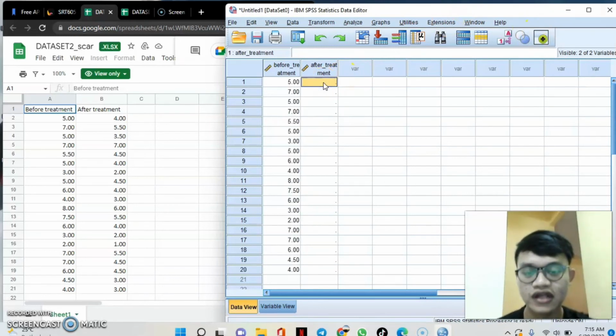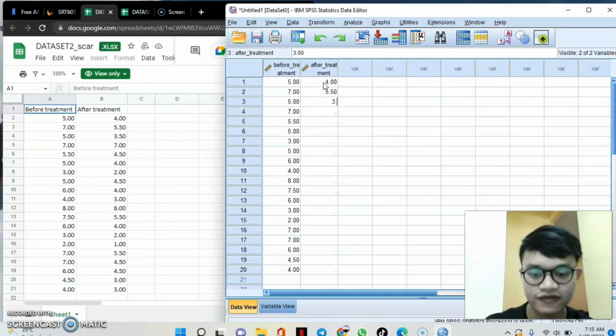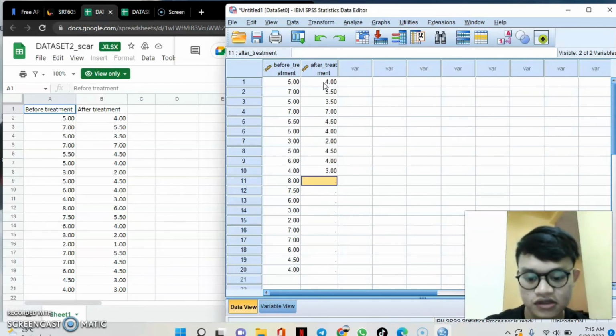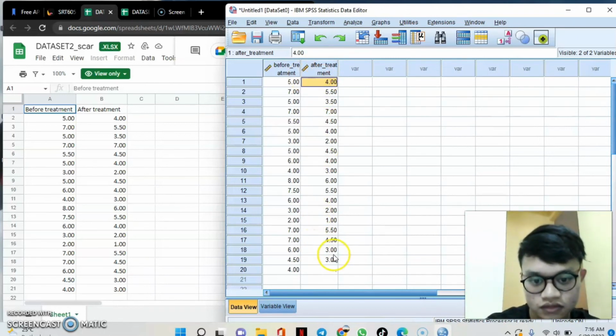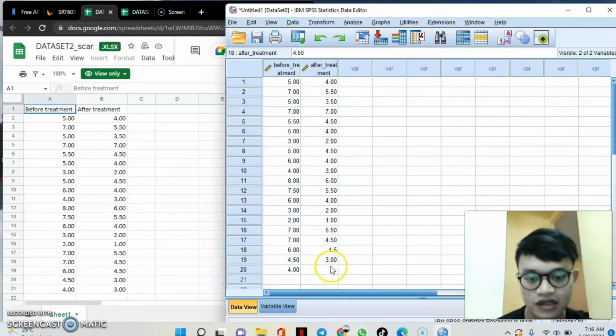And after that, we put the data for the after treatment, which is 4, 5.5, 3.5, 7, 4.5, 4, 2, 4.5, 4, 3, 6, 5.5, 4, 2, 1, 5.5, 4.5, 3, 3, 4, 5, 4.5, and the last one is 3.